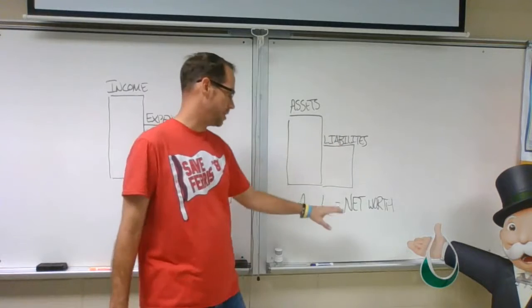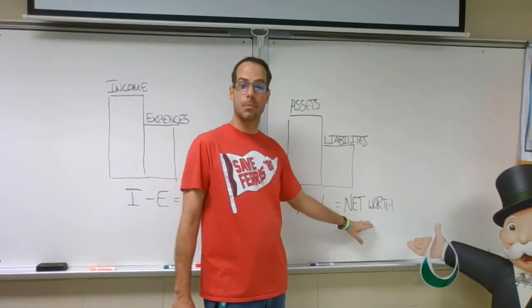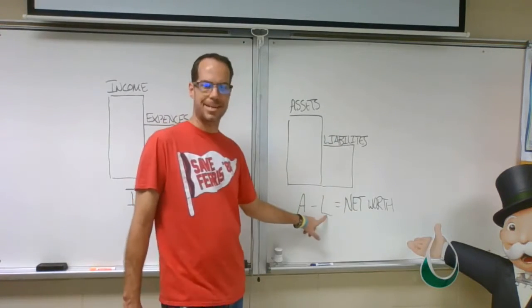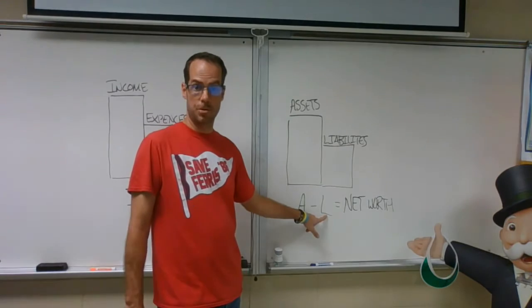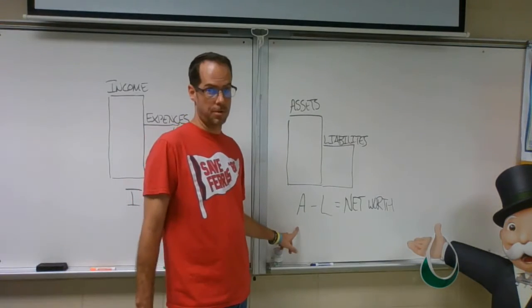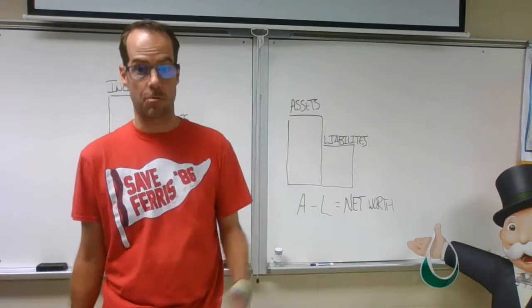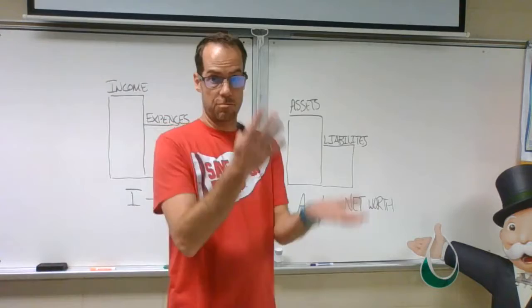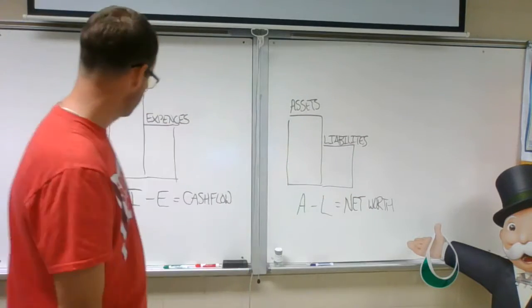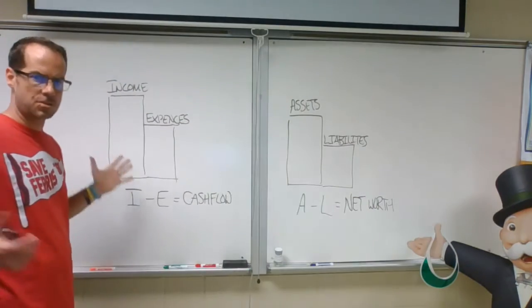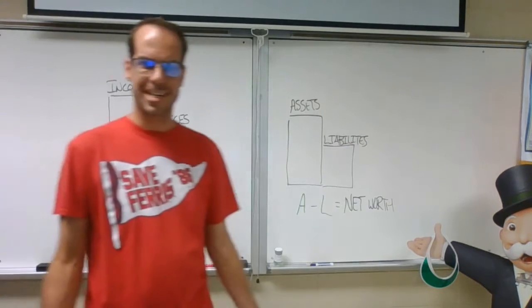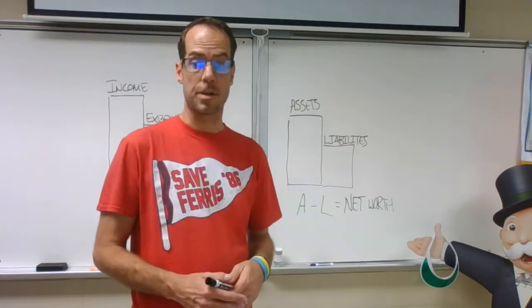But if you have a negative net worth, like you probably will as a college student, that means you're subtracting a larger liability or debt amount from a small number of assets. So you will probably start out with a negative net worth, but the idea is to reverse that over time. All right, so this was the model. That's a review. But this week we're going to follow on.